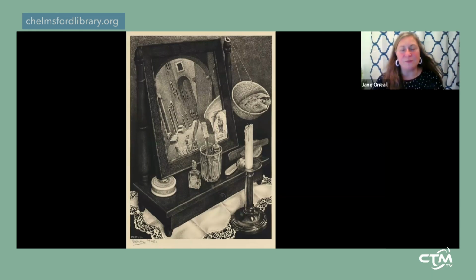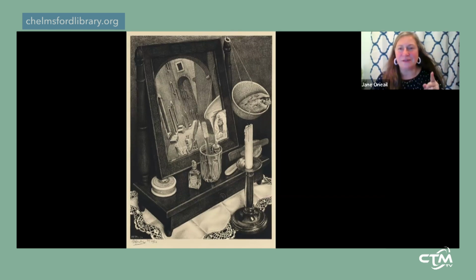So we start off with this beautiful still life. We've got this little tabletop here with his toothbrush and the toothpaste and the comb and the brush. And we get the sense that this is like a little table for your toiletries. Yet somehow in this sort of tilted mirror here, we're not seeing somebody's face. We're seeing a reflection of like a medieval alleyway. It's illogical. It doesn't make any sense.